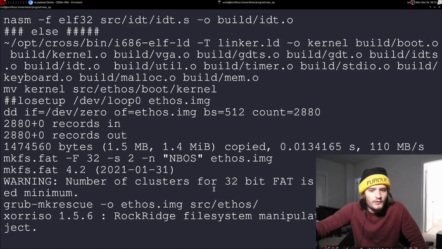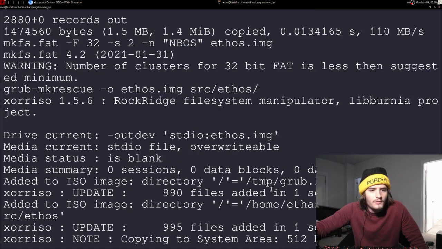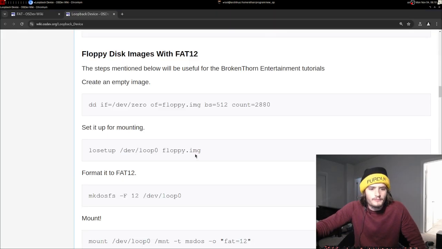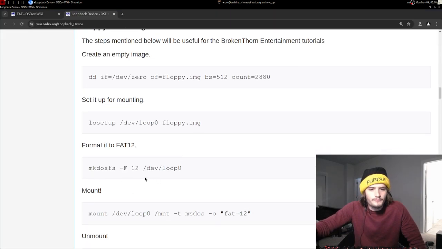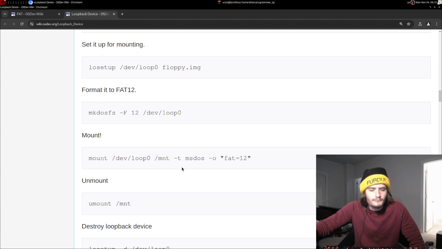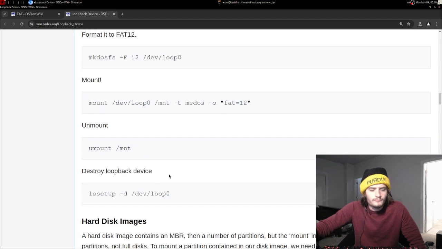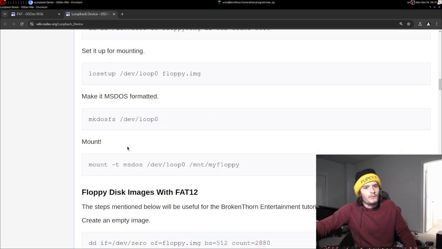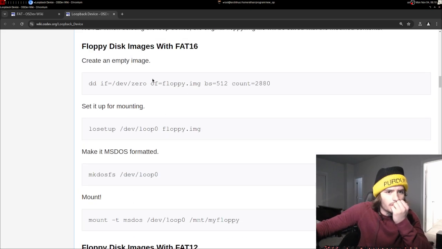Number of clusters, suggested minimum. Okay, I think that's good. Now we need a, hold up.